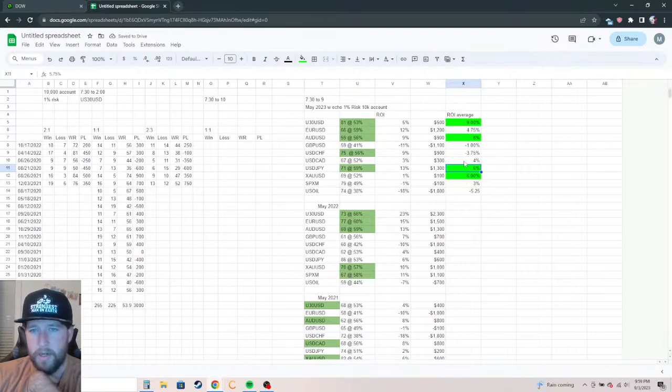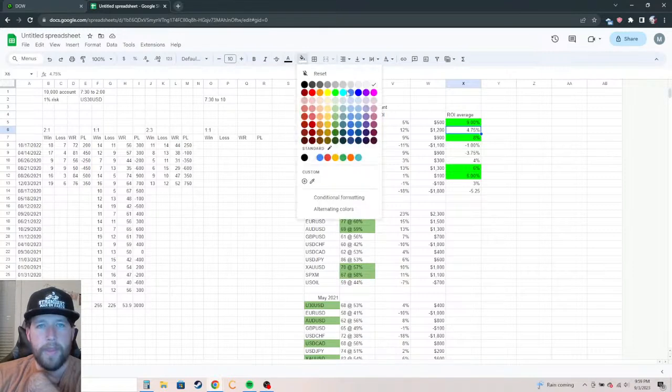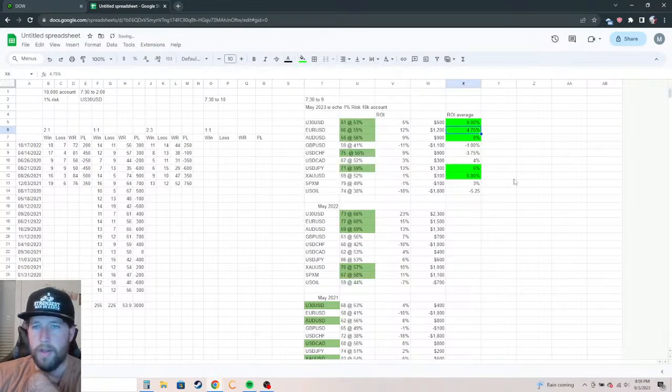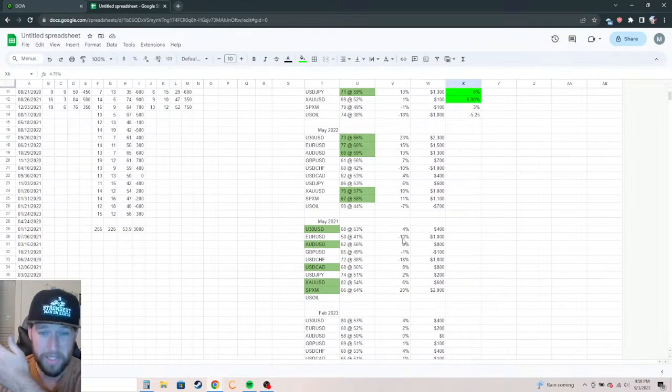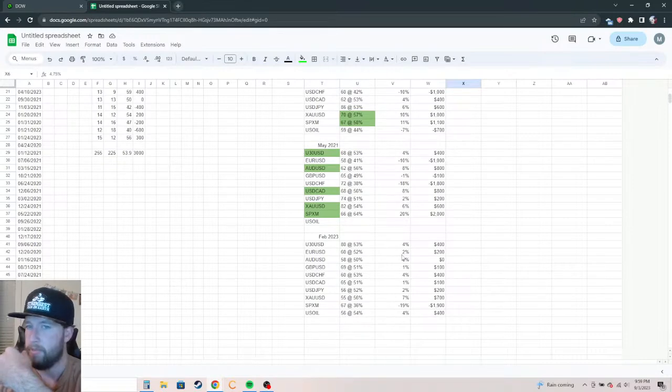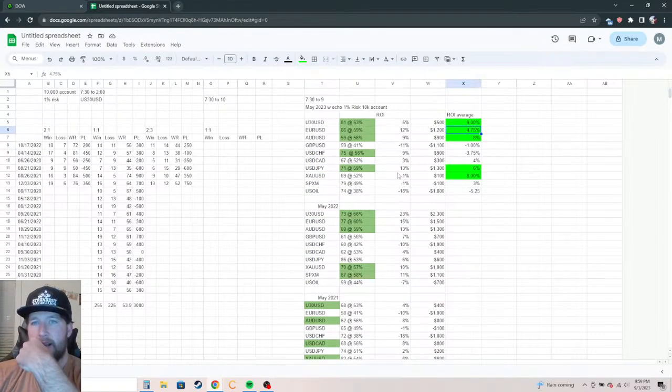Next best pair looks like is the euro. Which has also been a bit of a scary pair, just with back testing. I mean, it got really good 12% another month, really good 15% another month, but then it was down 10% and then up 2%. So see, this is why I want to get as much data as possible.